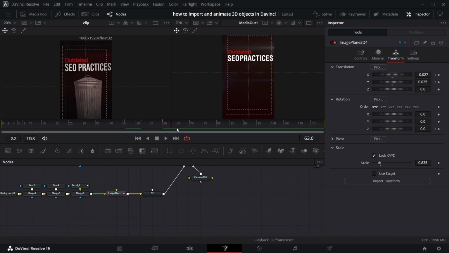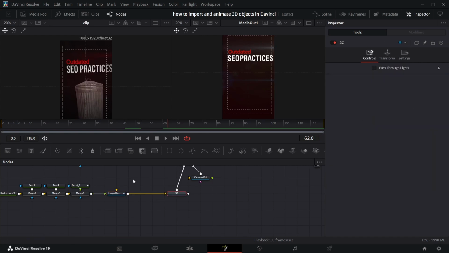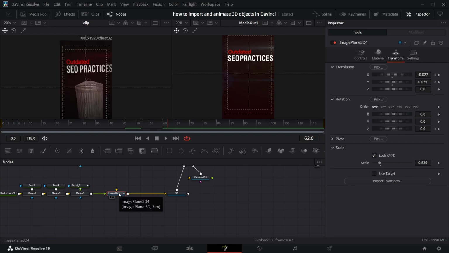Okay, so you start moving from frame 63. So at frame 62, in order for us not to overload this image plane, we're going to add a transform 3D to this one. We're going to keyframe the value at this.